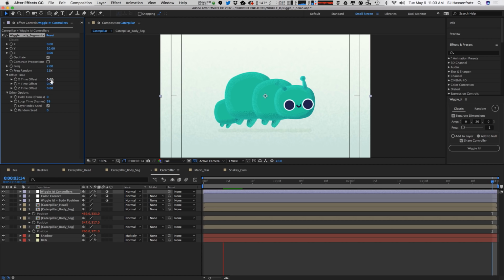And then instead of X offset, we're actually doing all of our movement in the Y. So I'll adjust that Y offset. And you can now see that we have this nice caterpillary movement by adjusting that time offset there. So really, really cool. And maybe this frequency is going a little bit too fast.